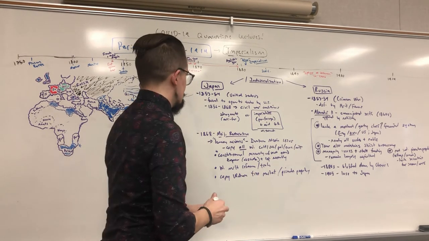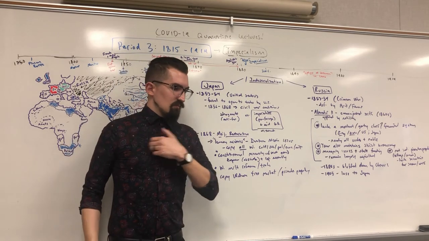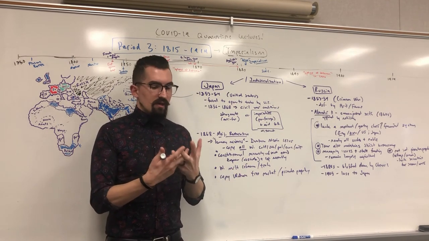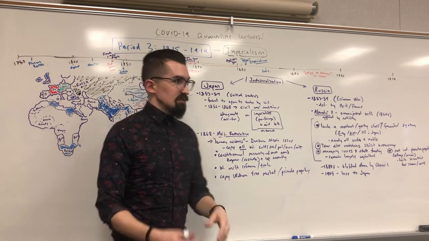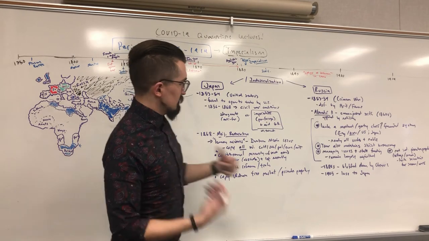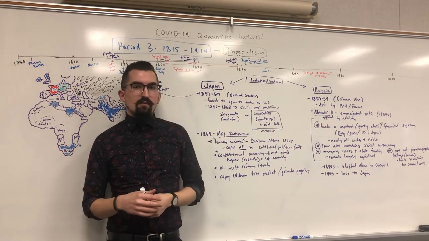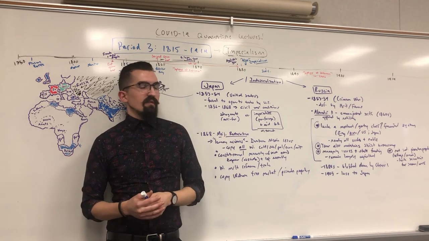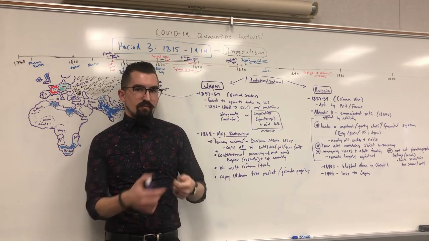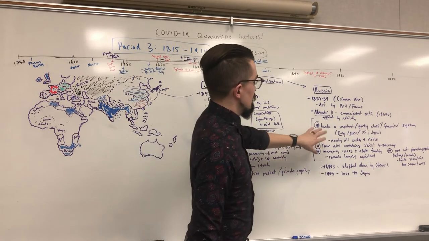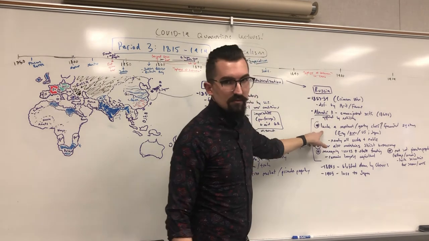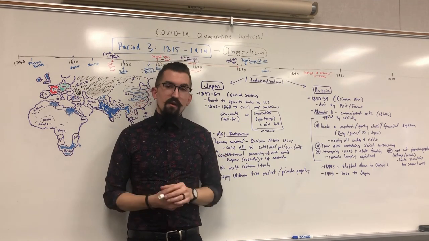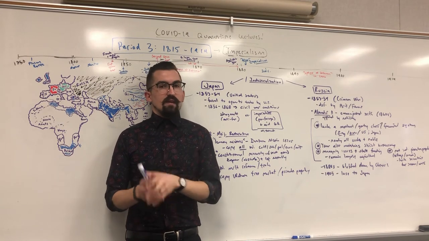What's nice about that for the Japanese is those daimyo that had feudal land holdings and obtained wealth through the Han system, they get all of their pensions back in a lump sum from the government, and they're going to use that money to invest in these new industrial practices. So the daimyo are super happy to do this because they're not like these ultra mega rich, powerful landowners like they had in Russia. They're medium to lower rich. Many of them were willing to invest in these new companies and because there was so much room for growth, because Japan does have a large merchant class and middle class and financial system because they adopt the Western banking structures as well.